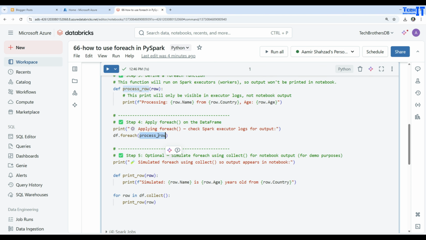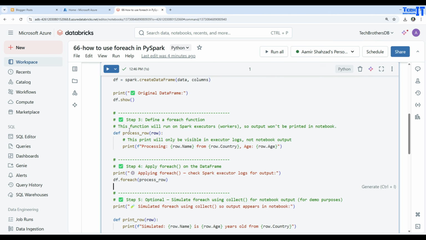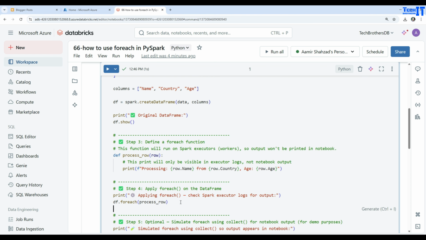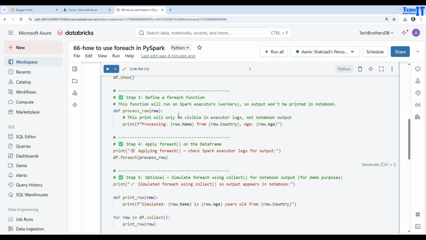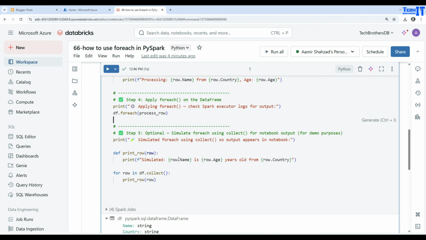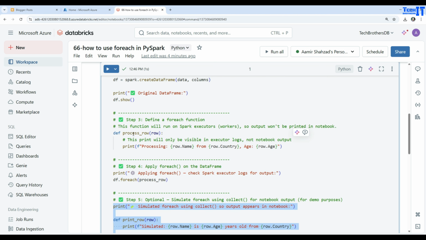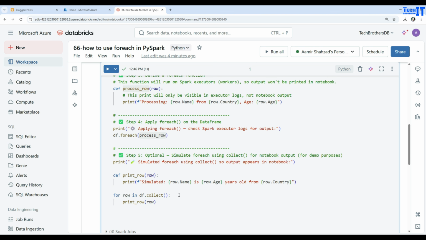If we execute this whole thing right now, nothing is going to happen because I cannot print the results in this notebook from the foreach, as this is executing on the worker node. Now just to simulate this, I can use a for loop across those records in the data frame and then just print each row. This will show me the same results for my scenario, but if your function is doing different things, you will maybe not be able to replicate the whole thing here in the notebook.